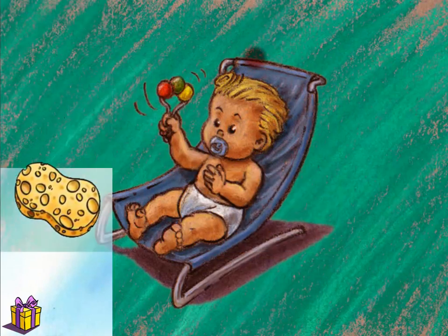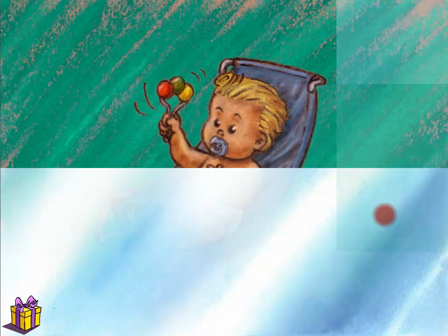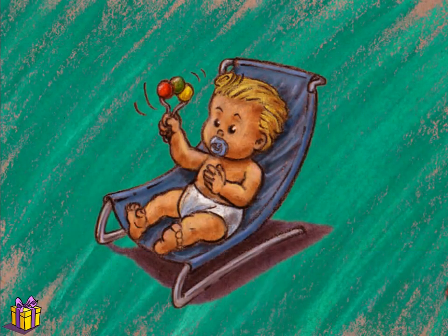And there we are. Hello, baby. Aren't you cute? Your turn now. What can it be? Behind this window. Yes! You found the baby. Well done.